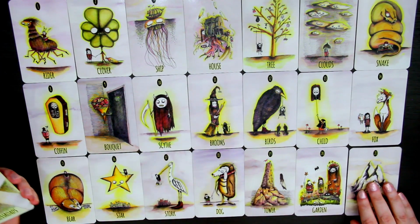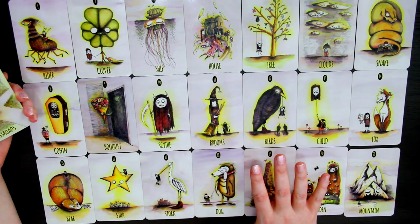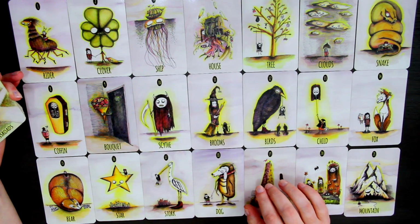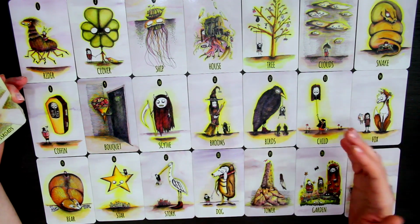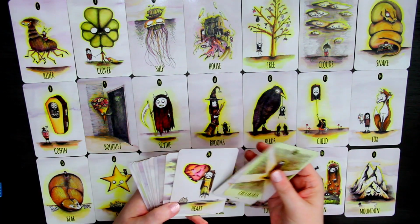And I guess I like not just the modern art style, but I like so much white space on them, because I feel like when you have all of the cards laid out and you have a lot of white space, then you can read them more clearly than when there's all these lush illustrations, which are beautiful on their own, but in a spread they can become busy pretty quickly. So I like this deck for that reason.